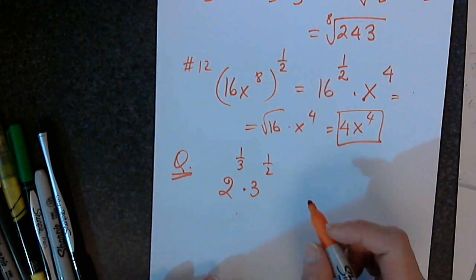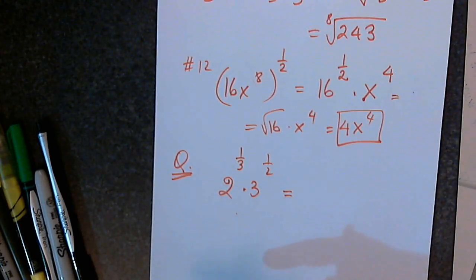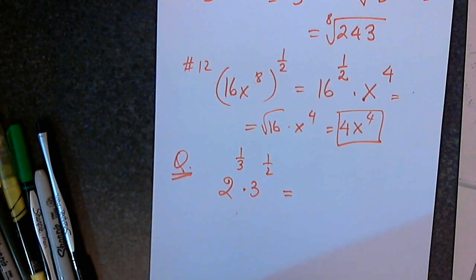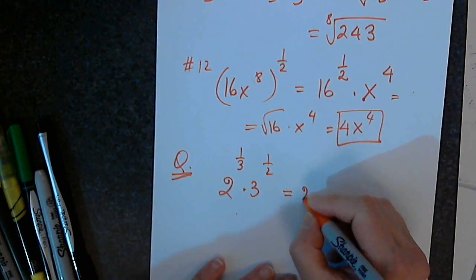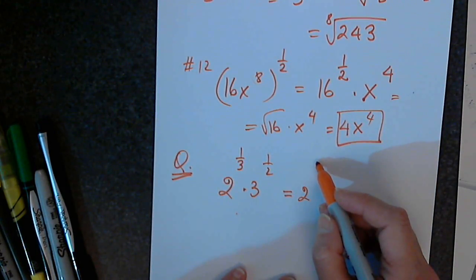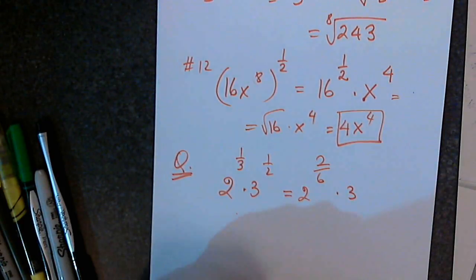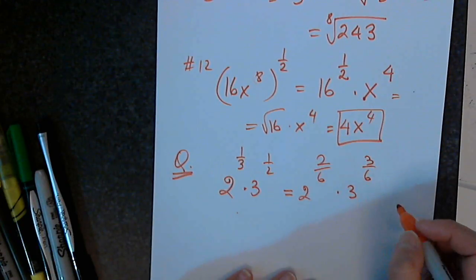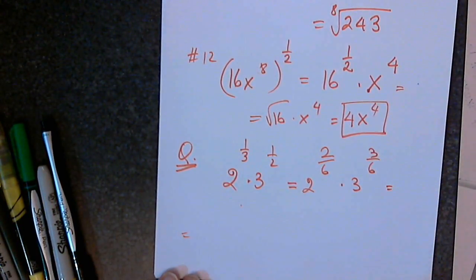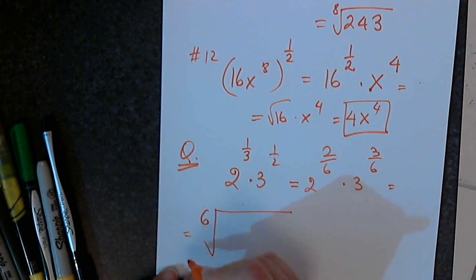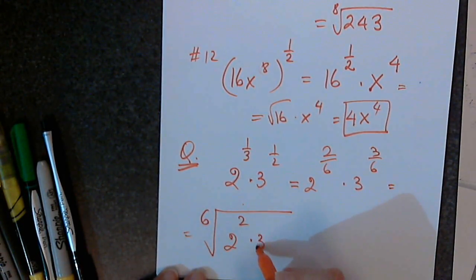Okay, very good. So then I know that I cannot add or subtract, but if I were to add or subtract these two fractions, the least common denominator would have been 6. So I have to change this into denominator 6. How do I write that? It's 3 over 6, right? Now, both of them have the same denominator, which means they both have the same what? Index. So then this is 2 squared and this is 3 to the 3rd.